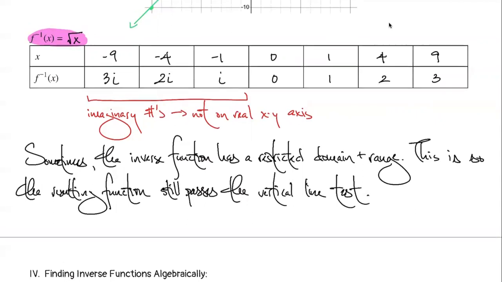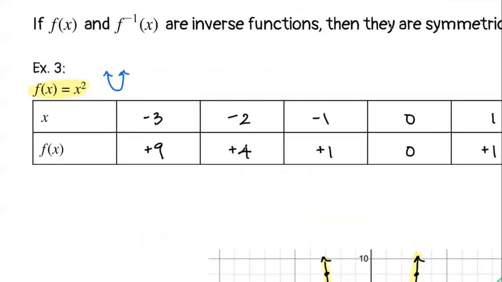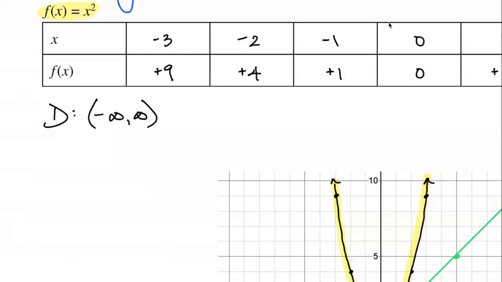And so just as a reminder, let's think about our domain and range here real quick. If we look at the domain of my original function, right? My domain is going to be all real numbers because my parabola goes sideways forever and ever, while the range is the smallest value I can get is 0, and I include 0. So I'm going to use a bracket, comma, it goes all the way up to infinity, but since we never get to infinity, we put a parentheses there, right? So this is the domain and range for my original function, my x squared.